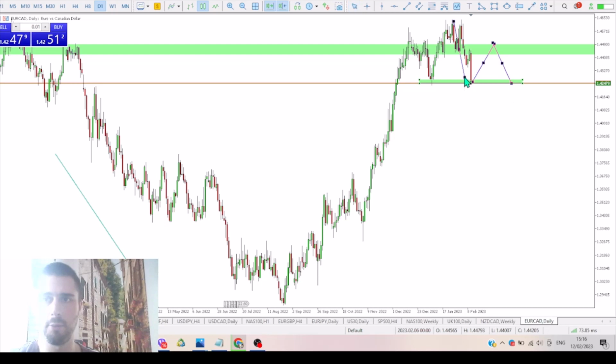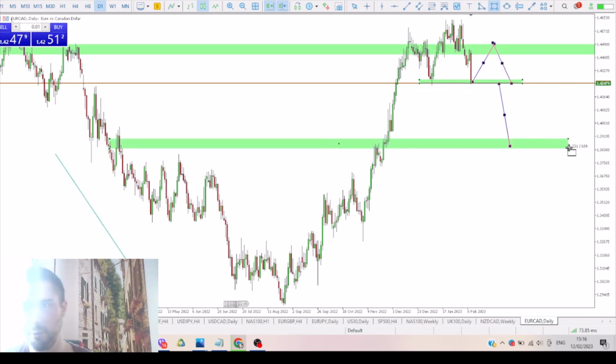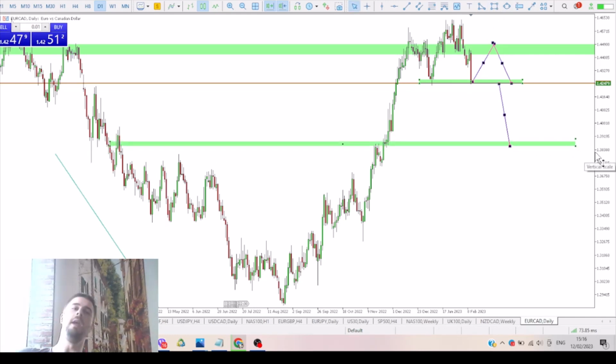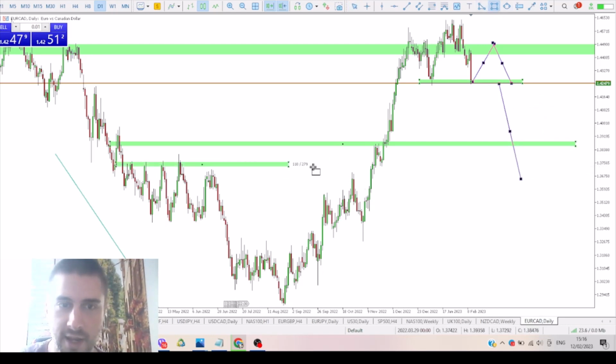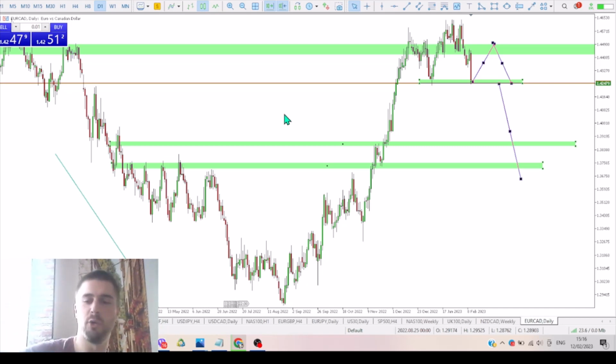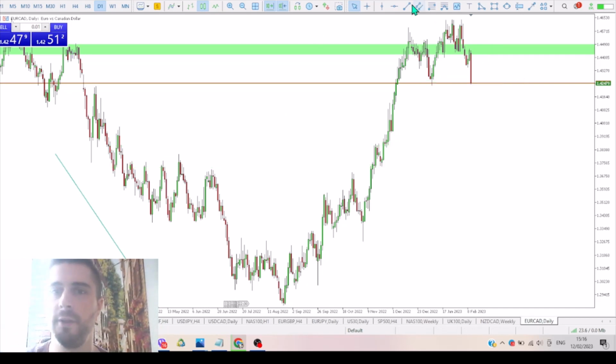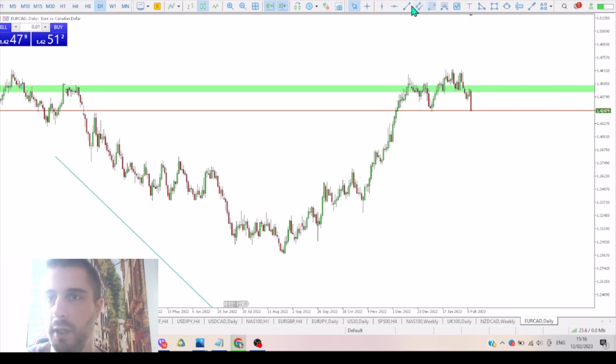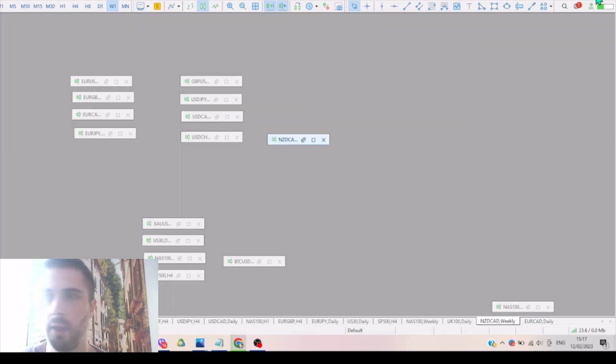Usually the promised pips are nearly as much as the size of the head. So probably our take profit target will be somewhere here, okay? And maybe it can hit even lower. It can hit these previous highs right here. That can be our second target, okay? And that's it for the USD CAD. If it goes bullish, then of course it's pretty clear we have to wait to break out from these highs and continue the bullish trend.